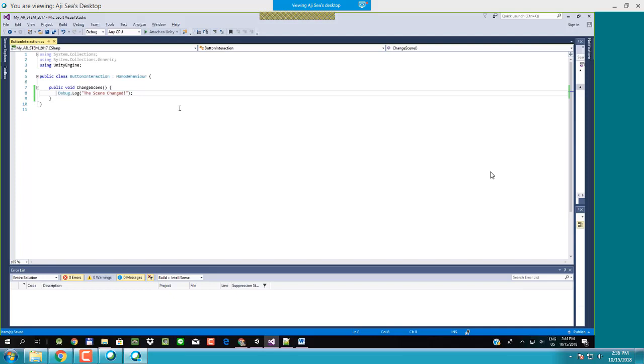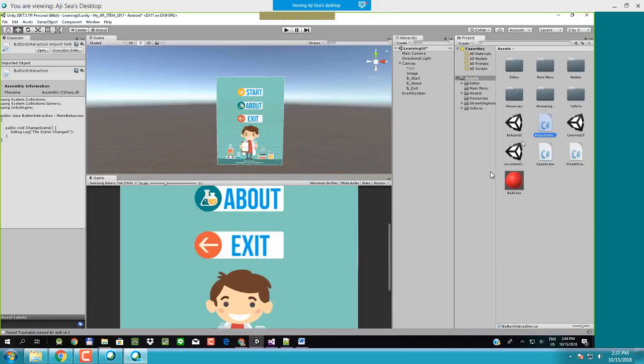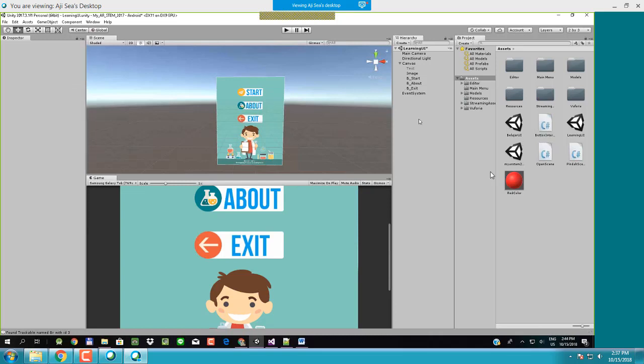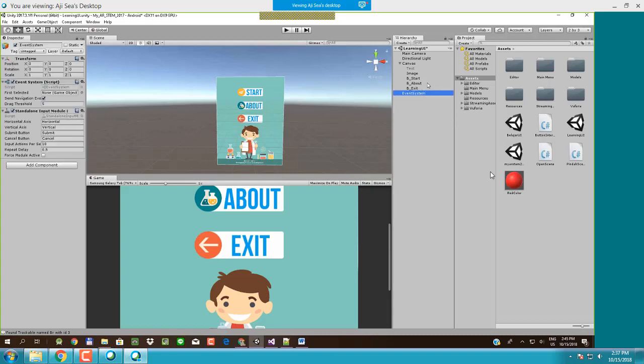So after you make a script, then you have to make another object for containing it. You have to place your script into an object on your hierarchy.